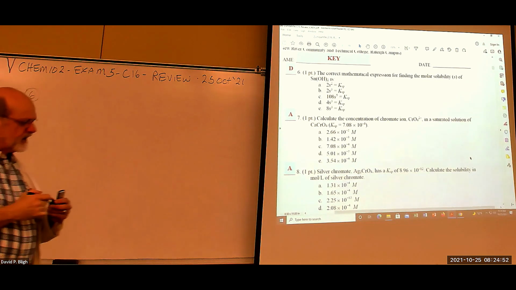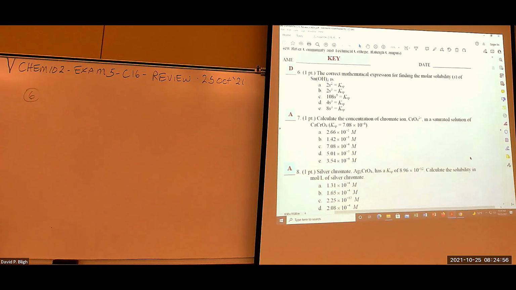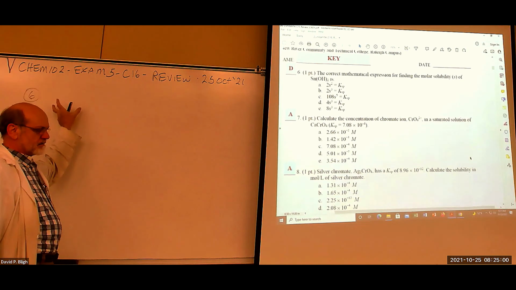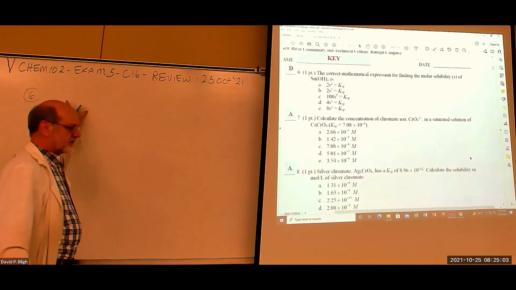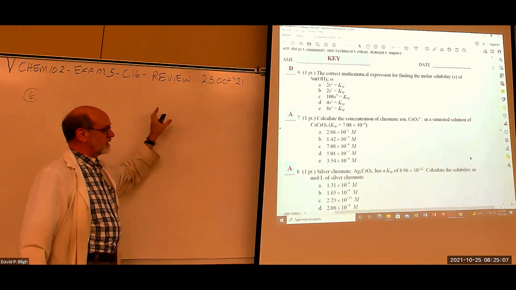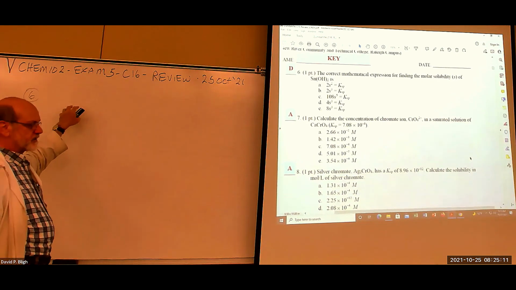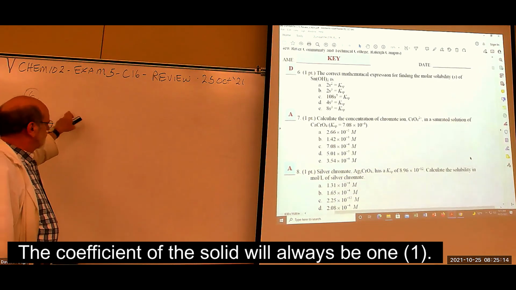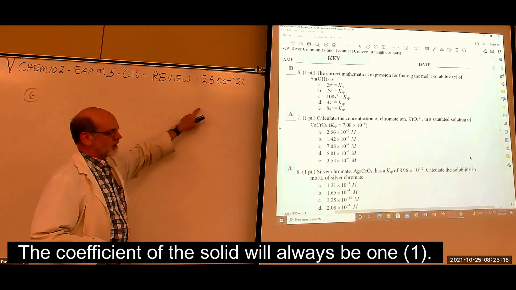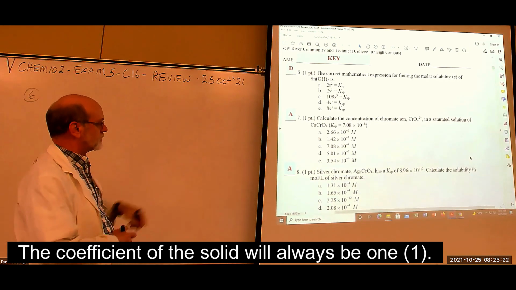So a pattern should be developing. When you have solubility in terms of the solid, it translates into something for these values over here. And all you need to know, no matter what the coefficient of the solid is, if there is one, is what that means in terms of the soluble ions.